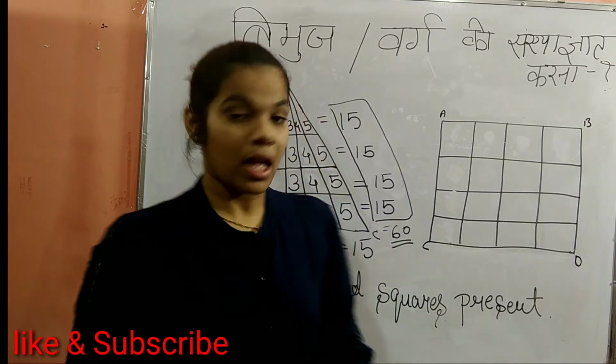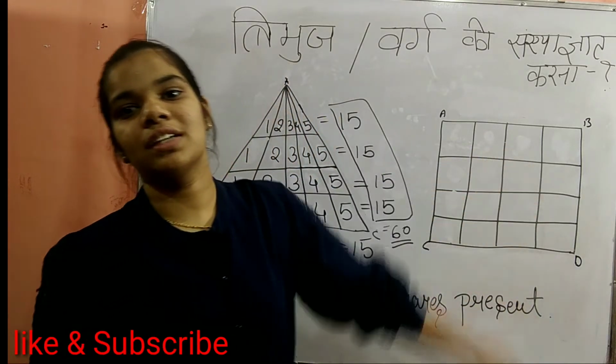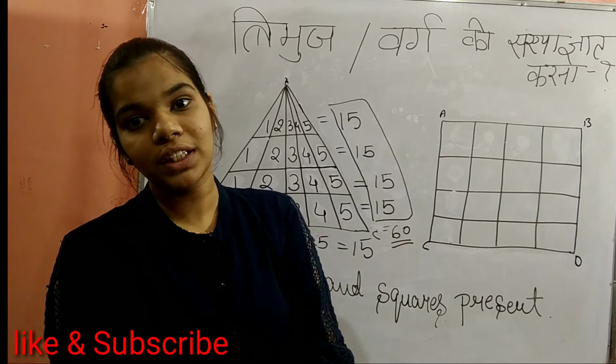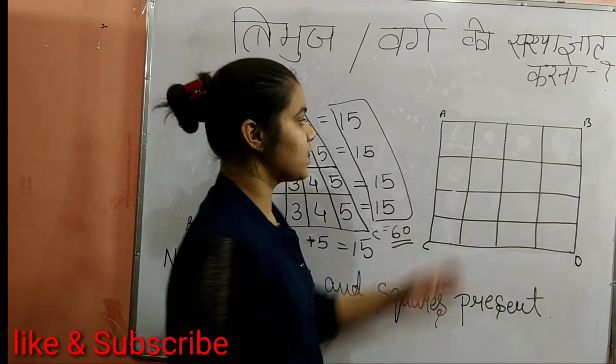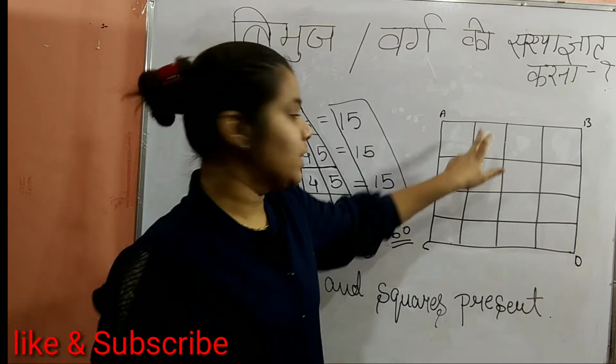Let's proceed to another question which is regarding squares. Now what is this? The number of squares present in this single square. Now again you have to figure them out. How can you figure? You will start from the countings and then you will figure that these 4 make 1, then these 4 make 1.